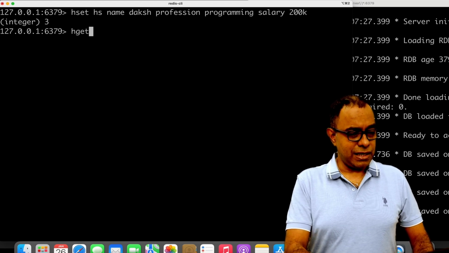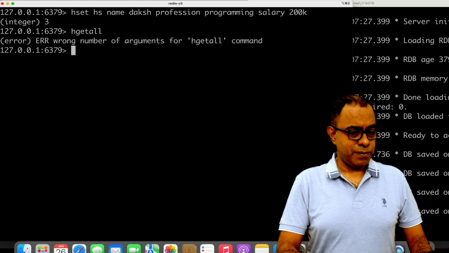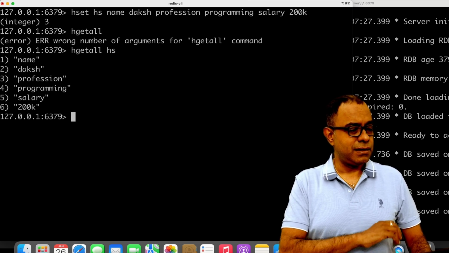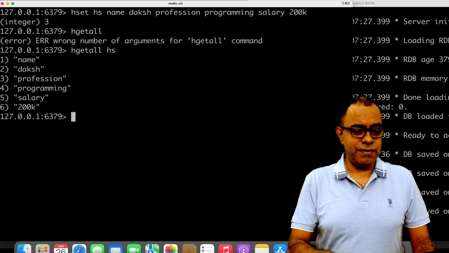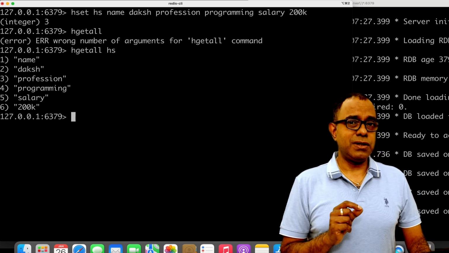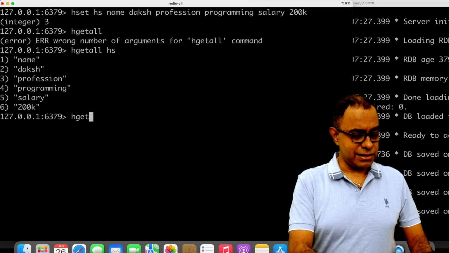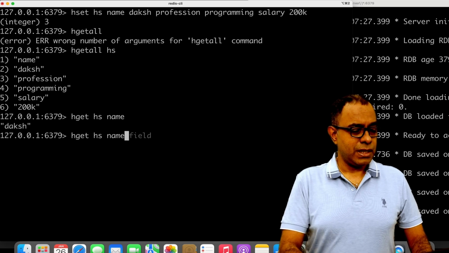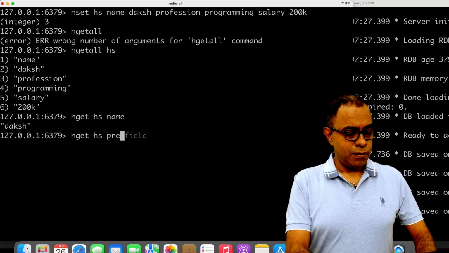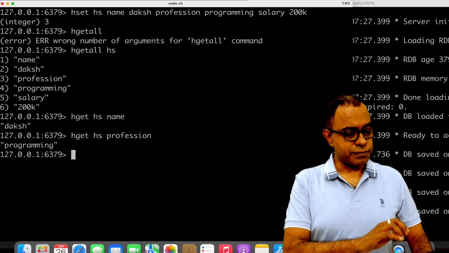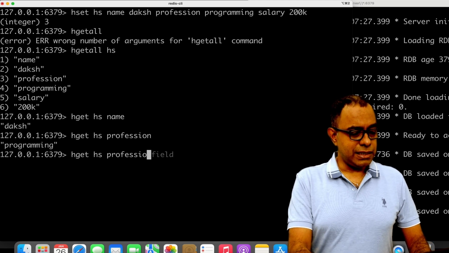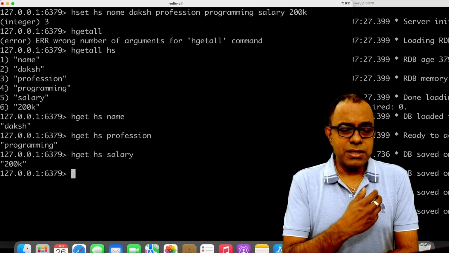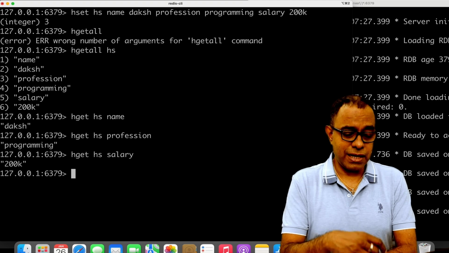First I can say hgetall on the key HS. It gets everything, but we can also get based on the field. So we can say hget name, hget profession, hget salary. This is how you are going to make use of hashes.